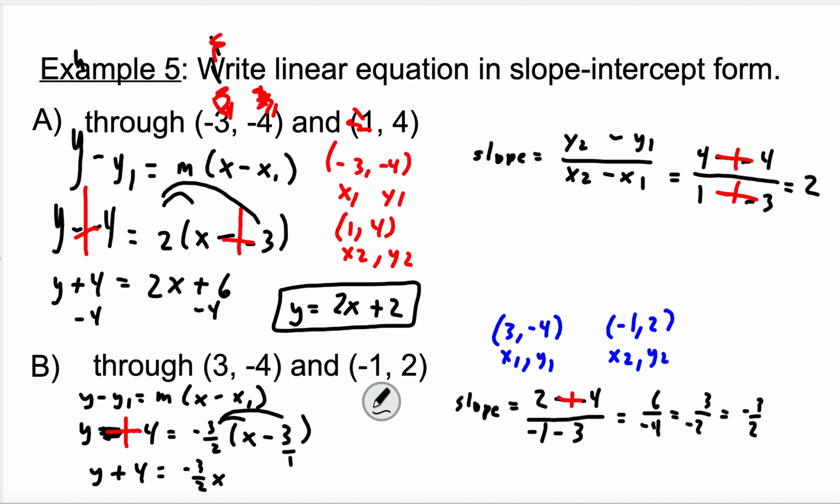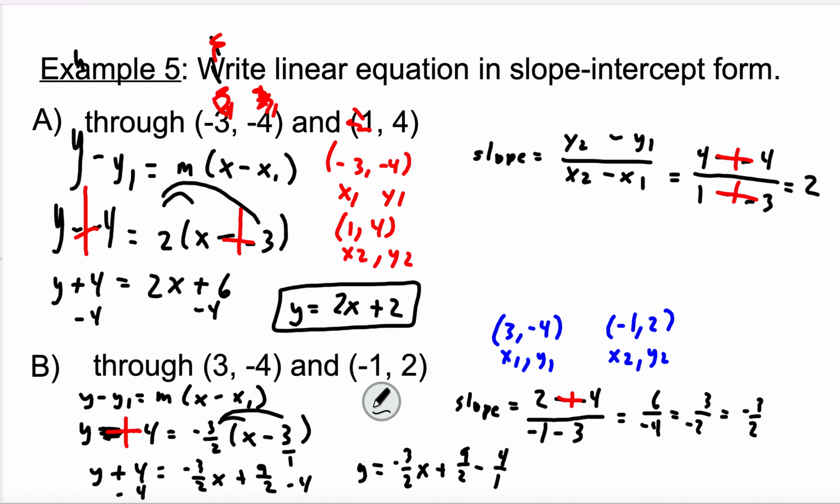Remember, this is like a -3/1. And you're going to multiply your numerators and multiply your denominators. So -3 times a -3 there is a positive 9, and 2 times 1 there is a 2. So we get a positive 9/2. So it's still not in y equals mx plus b form. We're going to have to bring over our 4. So we're going to subtract 4 from both sides. So we end up here with y equals -3/2 x plus 9/2 minus 4, and it's over 1.